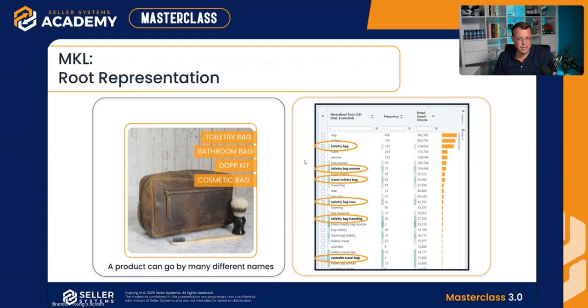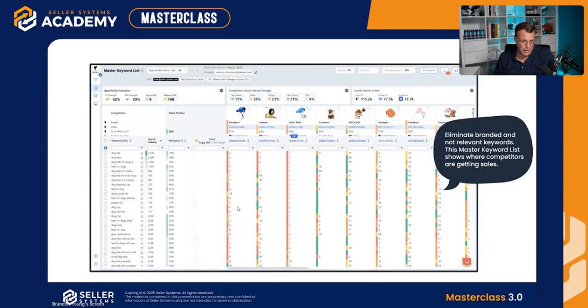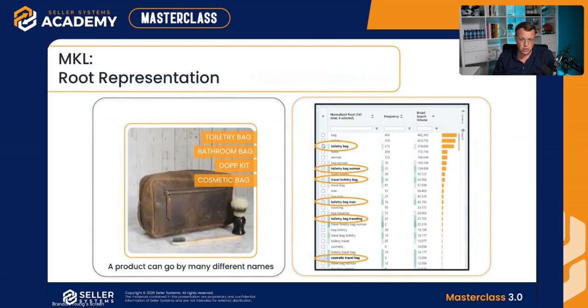And again, the toiletry bag example that I told you earlier, you really want to find products. So what we do is, let's say we have a master keyword list of all the best toiletry bags on Amazon. All of these words share different words, and we call those shared words roots. So cap might be a root, dog cap might be a root. And so for toiletry bags, you can see here that from the master keyword list, there are 215 keywords that have the phrase toiletry bag in it. And that's 374,000. But travel toiletry bag is 33 keywords with 92,000.